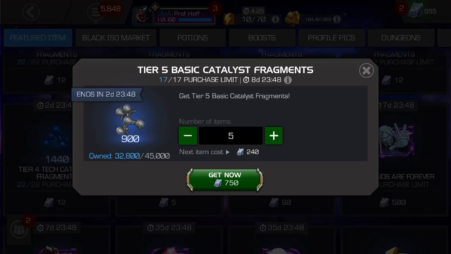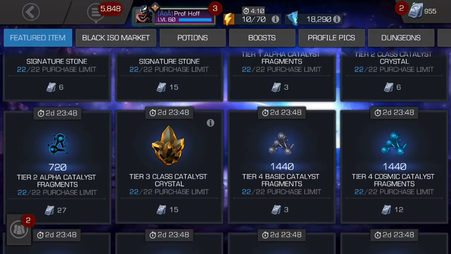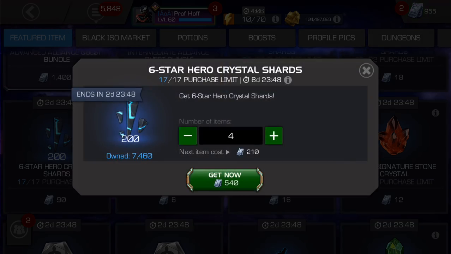So because of this, you only get the Tier 5 basic. You don't get anything else. And so I actually think this is one of the worst values, despite the rarity of the item, because it's actually a better deal, given that you can't get 6-star shards from the Glory store, to spend the same 750 units that we have discussed on going up: 1,000 6-star shards.